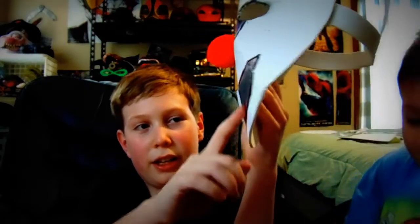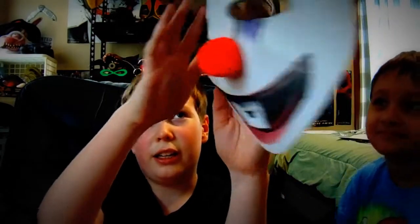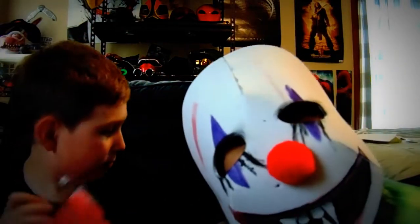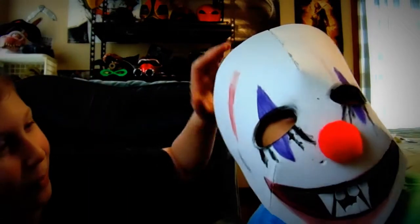For everything else we just painted it. These were foam pieces that were glued on, and then I used sharpie around there, and then we painted this on. It's pretty cool. I custom fit the strap so it fits him and he's gonna take this home today. It's very creepy. We used hot glue to glue it together — it's a pretty simple thing, but we thought it'd be cool to show you guys.